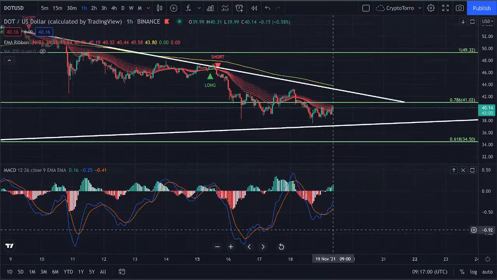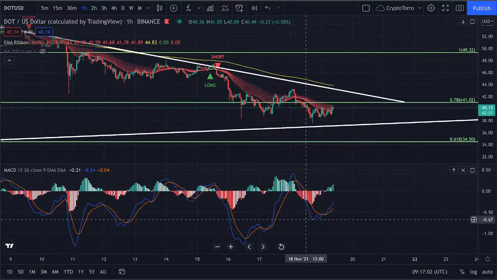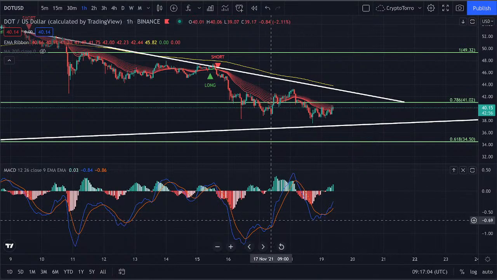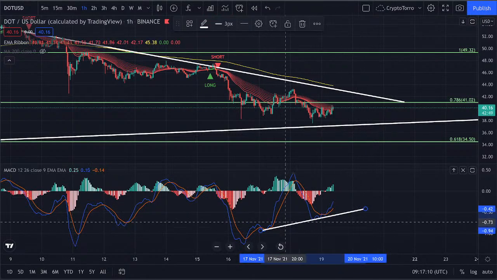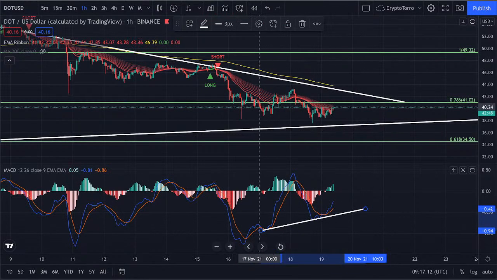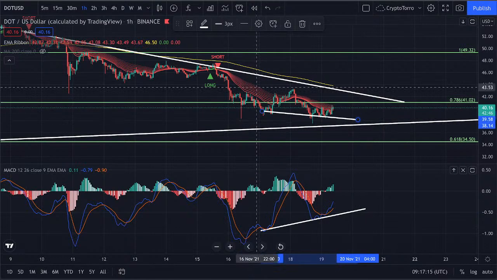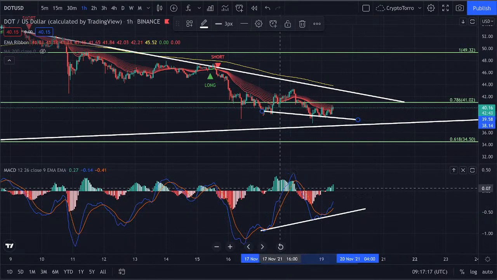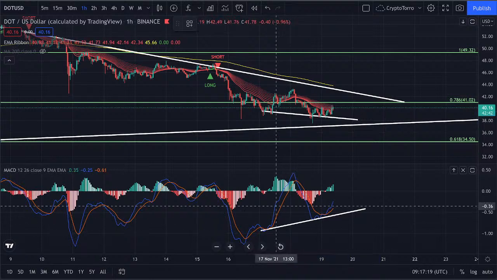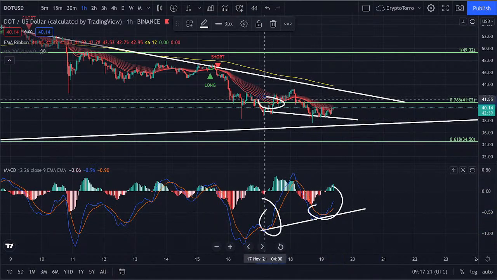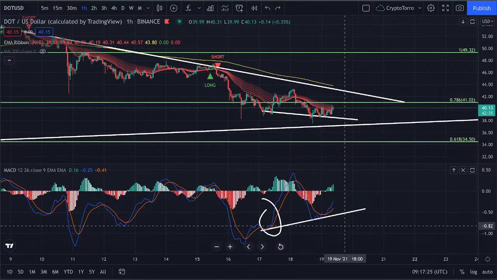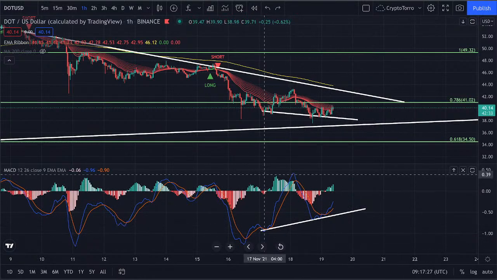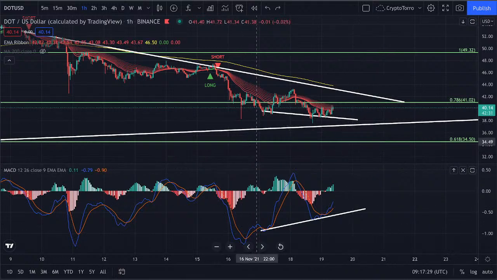So the MACD, we are seeing further continuation on the MACD. We are not seeing any type of bearish divergences on the MACD, but what I can clearly see on the 1-hourly time frame is that we are creating this higher low and we are seeing this lower low on the chart. Therefore, this is a bullish divergence on the MACD. We are creating this lower low on the chart and this higher low on the MACD. Therefore, we could expect more continuation of this upward momentum on the 1-hourly time frame.